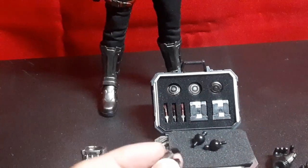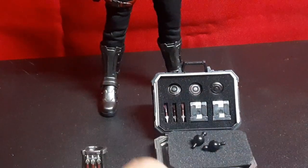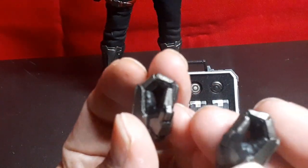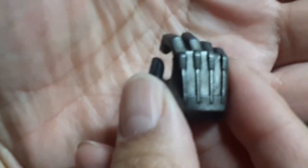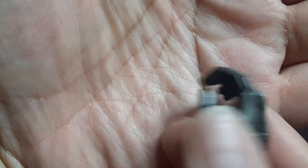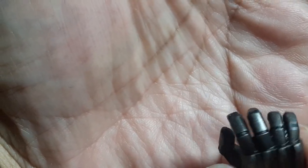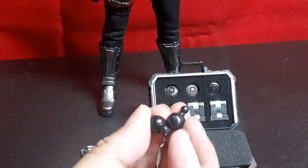Then it comes with 6 other hands: a grappling hand, a trigger hand, the opposite trigger hand, and the opposite grappling hand. And this is maybe a knife-wielding hand. I'm going to look in more detail at just one of the hands to show that there is dry brushing. It's very close to what they painted the guns with, just enough to highlight the detail that's inherent in the hands. And then again, it only comes with 2 extra pegs, whereas before we had 4.